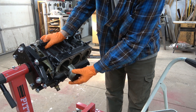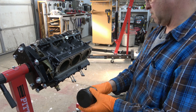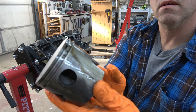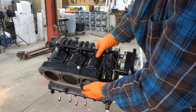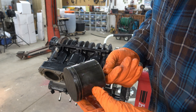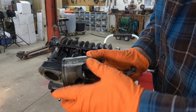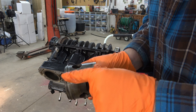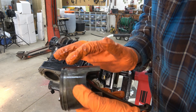First piston pops right out and slides nice and easy. This is the good side — the other side is where we had problems. Sliding number five out — it slides nice and easy too. First look at the piston: the bearings seem fine. But it all comes down to this — see that little scoring on the walls right there? Something's going on. This piston ring is pushed all the way in and sticking out on this side.